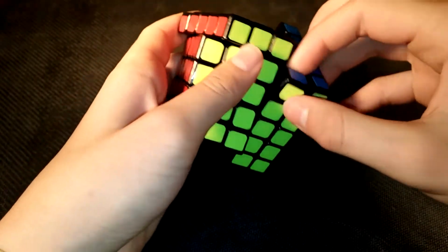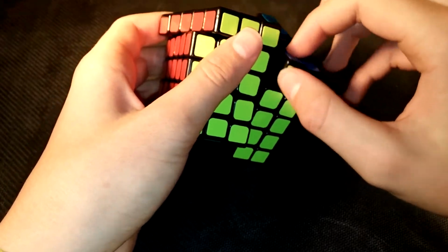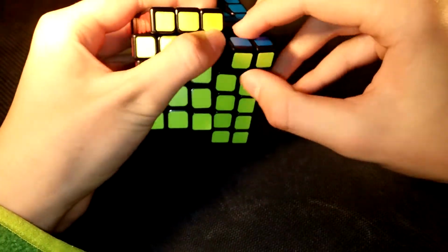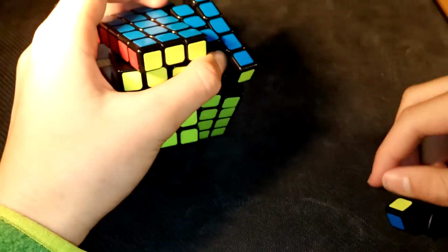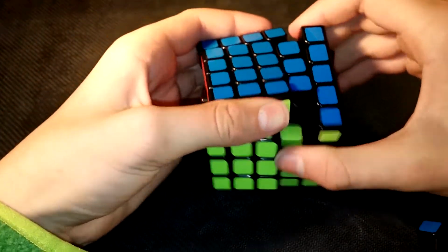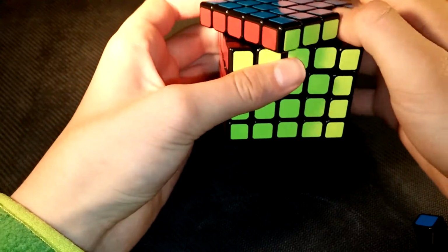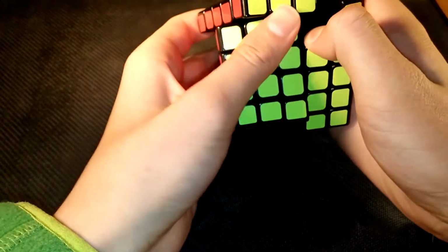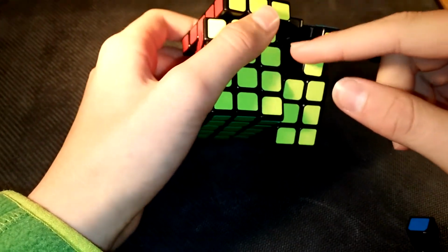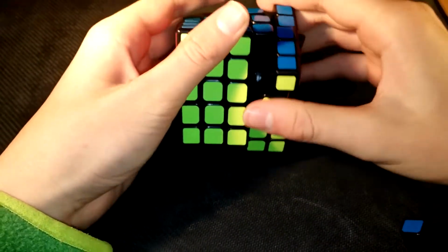I created a lockup. Now you see this piece is a bit more free, so we can just kinda figure our way out for it like that. You see, it doesn't require too much force. Now, after that, I'll need to make that lockup again, like that. You continue to disassemble like this piece, which is a centerpiece, and then take out other pieces.